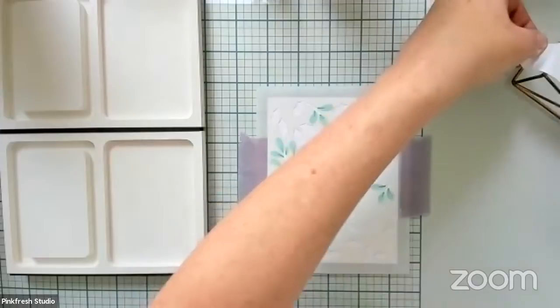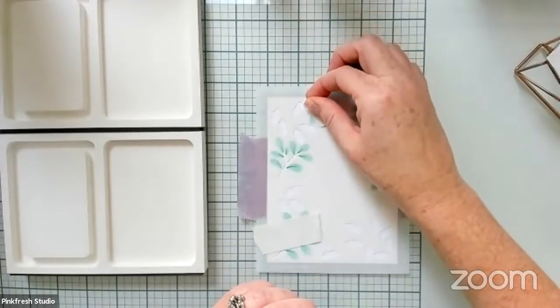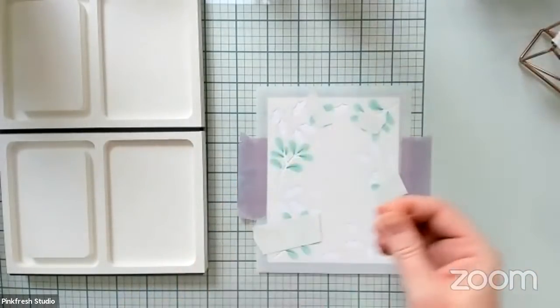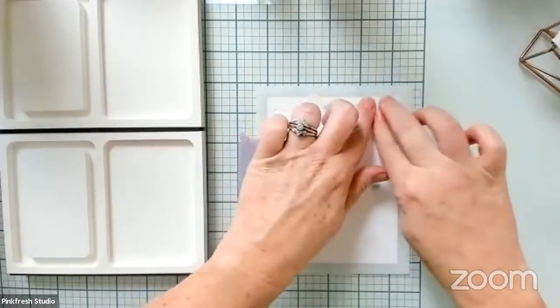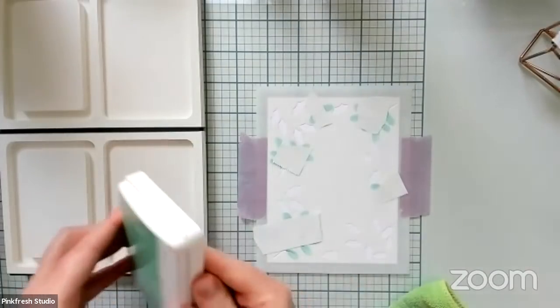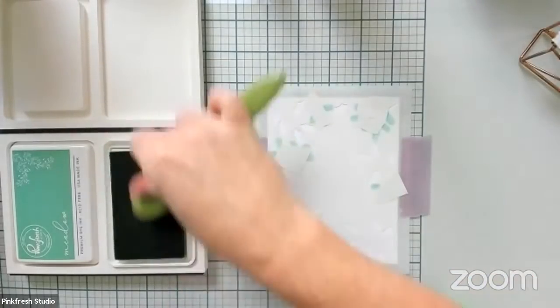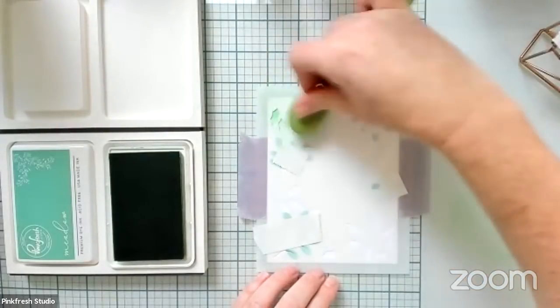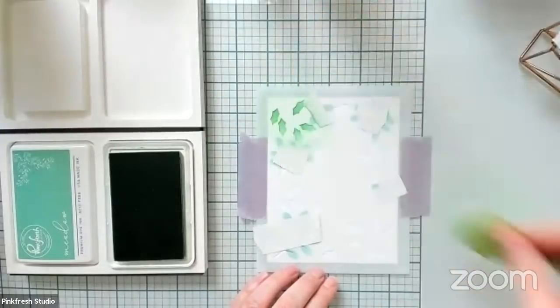So let's see here. I'm going to need a few pieces of this, I think. Maybe not quite so big for some of them. Okay, that's probably enough masking. So the first layer of green for the holly leaves is going to be Meadow. And Meadow is a little lighter, but I am going to do the details in evergreen, so I might ink blend Meadow a little heavier handed just to make it a little bit darker.